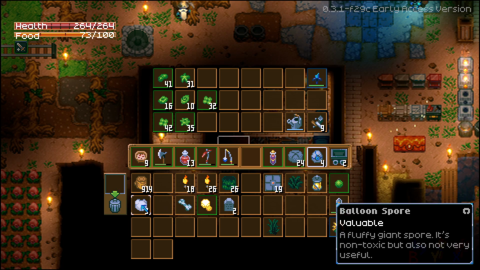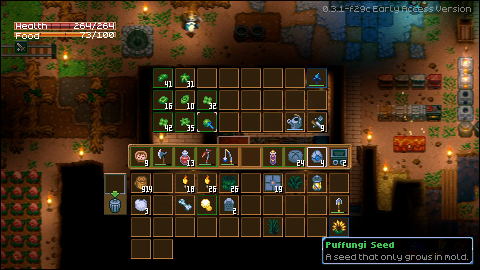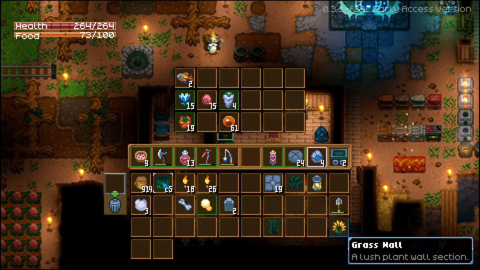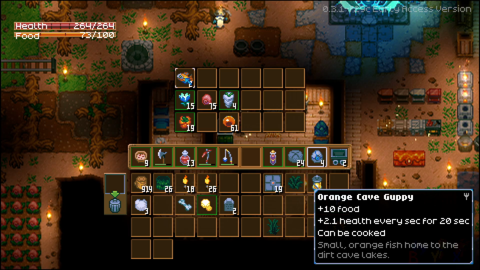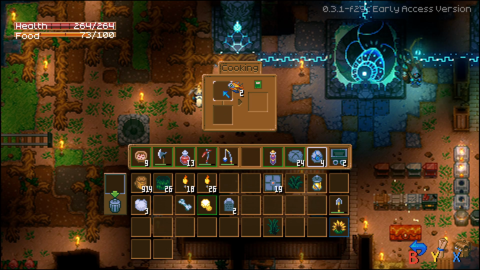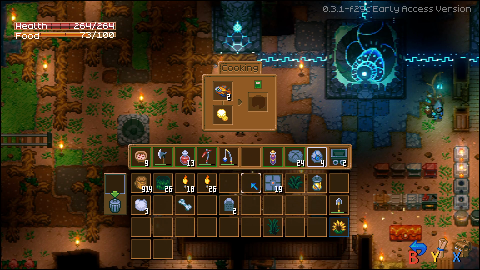We got ourselves a puffungi seed. A seed that only grows in mold. We'll have to get a mold floor space if we want to actually grow that thing. Okay. How good is it? Depending on how good it is, let's cook it with a fish. Okay. Fish. Puffungi. Looks like it's making cheese.